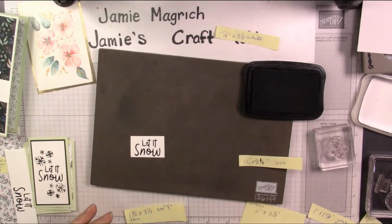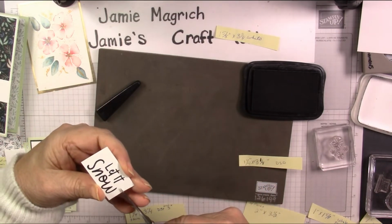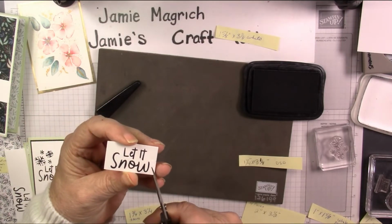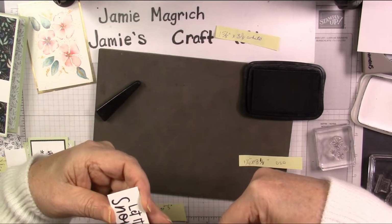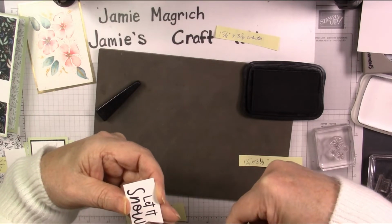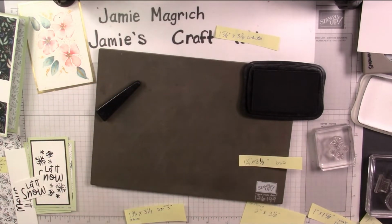Perfect. Alright. And I'm going to bring in my snips. I'm just going to cut a fishtail in the end of this. Not a very deep one. I'm just going to cut in the center, and I'm going to cut from that corner to the bottom of that snip that I did on both sides, from the outside corner to that bottom of that snip. Makes a perfect little fishtail.